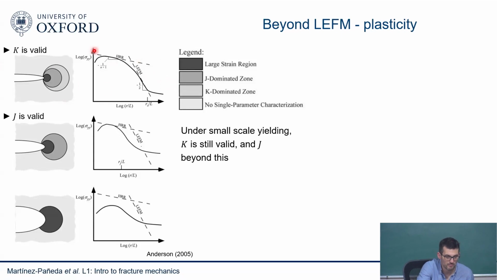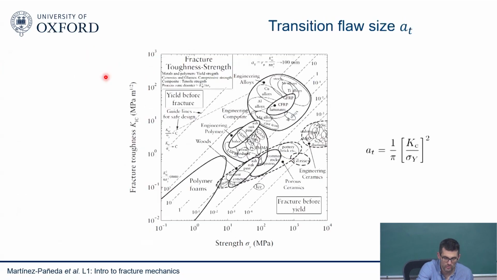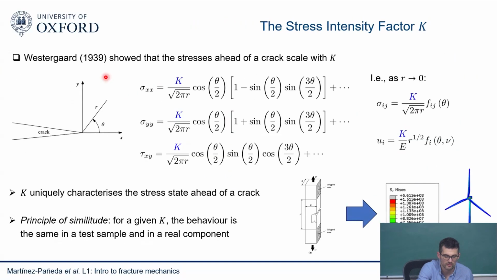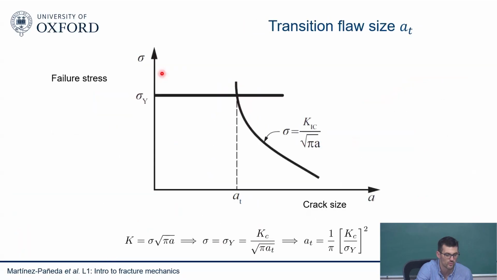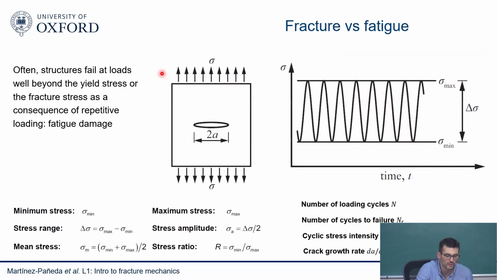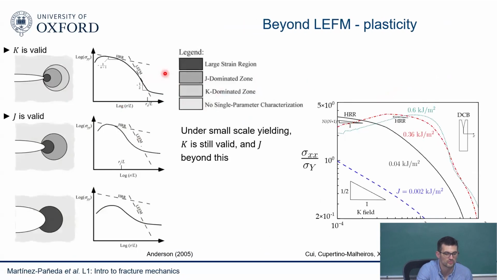This is what basically you have. Remember when you plot the stresses with this K field, you saw that the singularity was 1 divided by the square root of 2 pi r. So you have this square root type of singularity with r. If you look at r, it's 1 divided by the square root of r, right? So if you plot the stresses ahead of the crack tip, you find something like this. So you find that when you have plasticity, you have multiple regions.